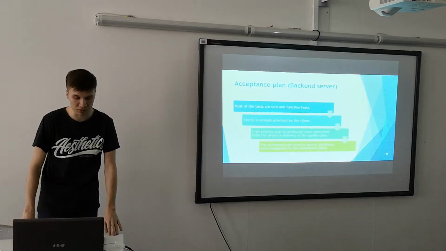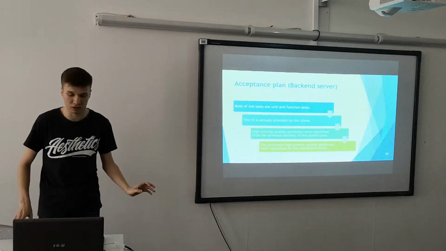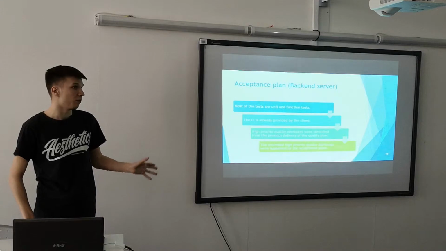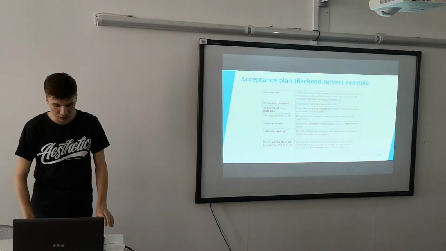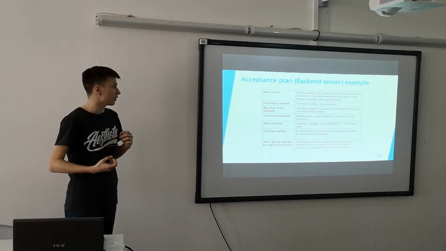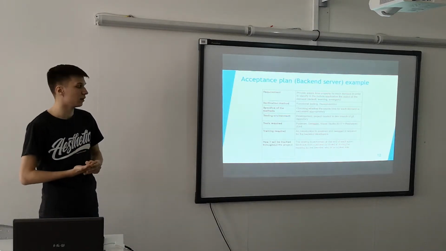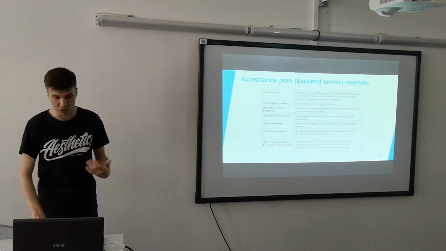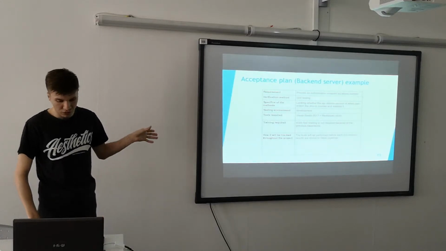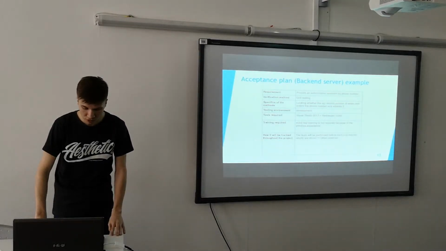The same goes for the acceptance plan for the backend server. The only difference is that continuous integration is already set up on the SKB content server. Most of the requirements we identified. So we have something like providing the expire time property for each demand. Those are defined. Most tests on the backend server are about functional testing, demonstration, and soak testing, because we need to actually measure the performance. This goes for providing authorization endpoints, and for the mobile application it is mostly unit testing and UI testing.